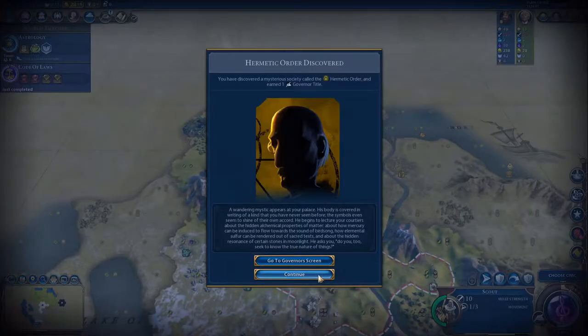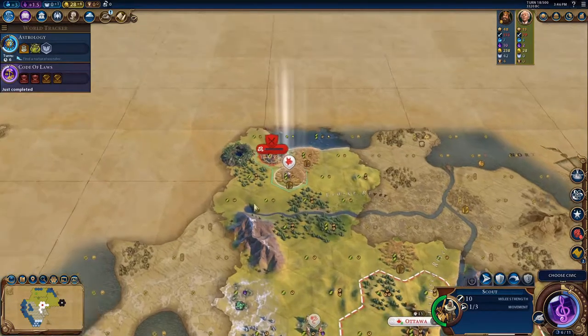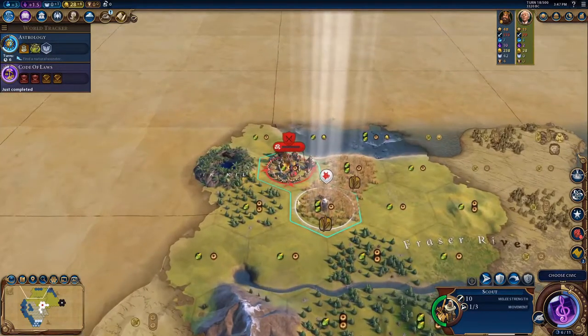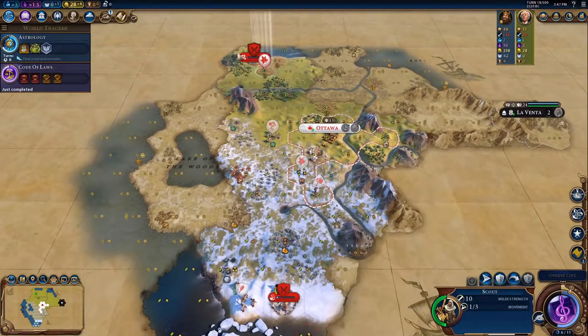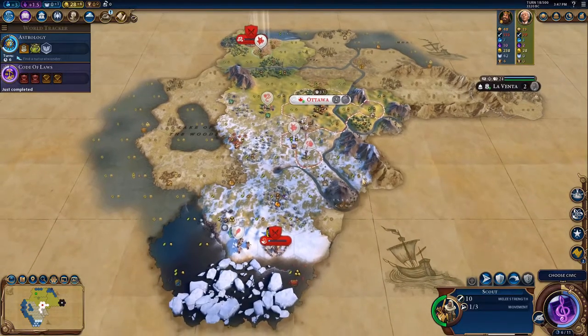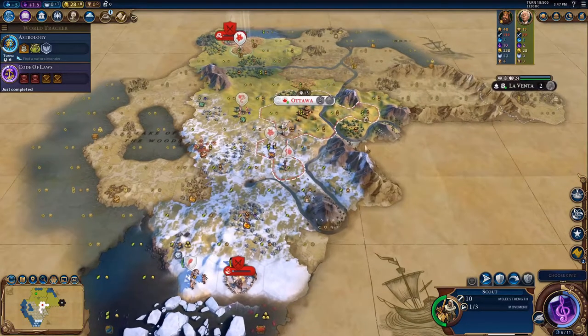So it appears we have found a natural wonder here, which is beautiful because it'll boost our astrology. So I might have to get some settlers up there and maybe settle nearby to it. And we have discovered some lovely tundra to our south. We'll be able to fit in a lot of very good cities around here, I think.